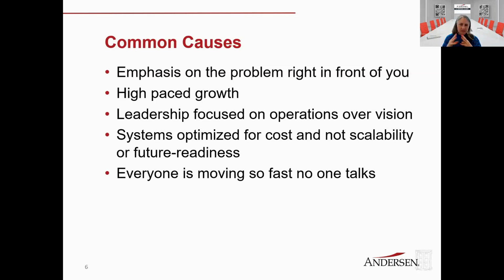And the other thing is just everybody moving so fast, no one talks. Collaboration within an organization is so key and so important. When you have multiple divisions walking their own lanes, and leadership of each of those divisions not talking to each other and not sharing information, you might end up with multiple systems doing the same thing because each division has decided they want to do something. Instead of talking to each other, you're paying for multiple licenses, multiple implementations, training of systems, and all of that adds to the administrative debt that starts to accumulate within an organization, reducing your profit.